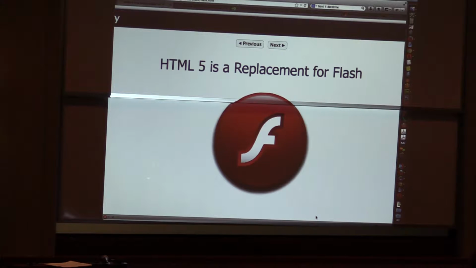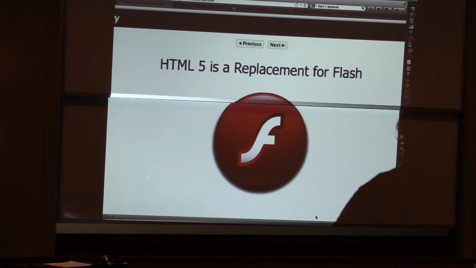In fact, I think it's fair to say that Flash has a bit of a half-life and is kind of declining. Maybe it'll still be around 10 years from now, but I kind of think it's going to be HTML5 and whatever comes after that. And I think pretty much most of the people in this room would agree that it's headed that direction, because HTML5 in its intent can do pretty much everything that Flash ever could, and more.